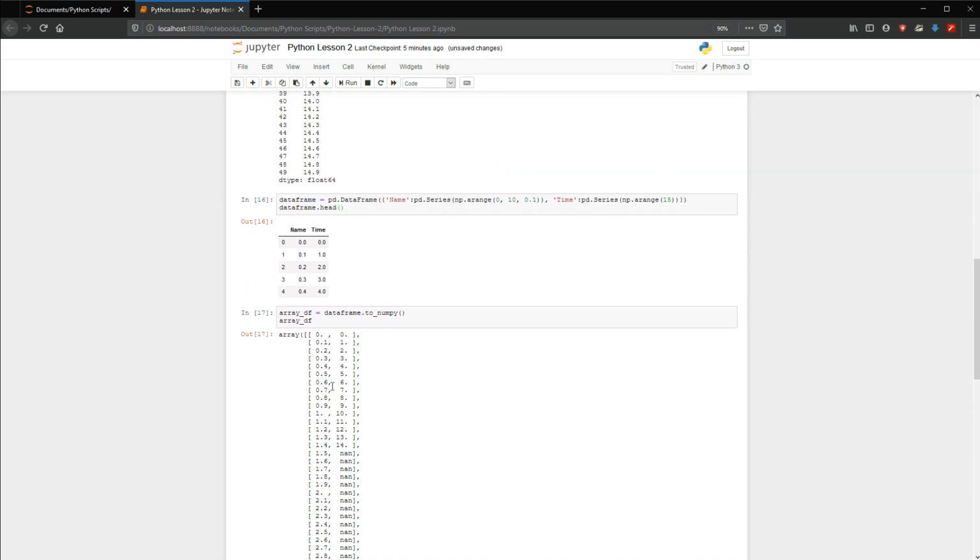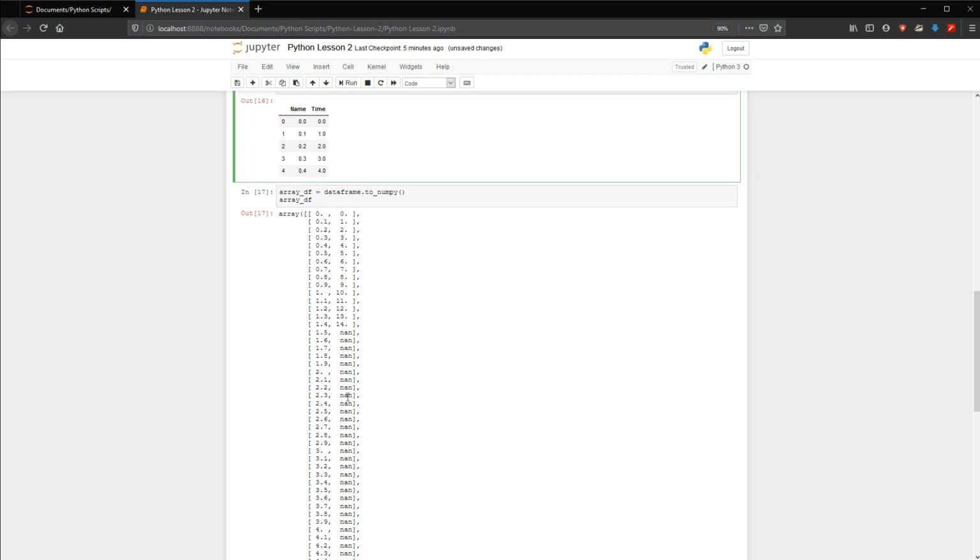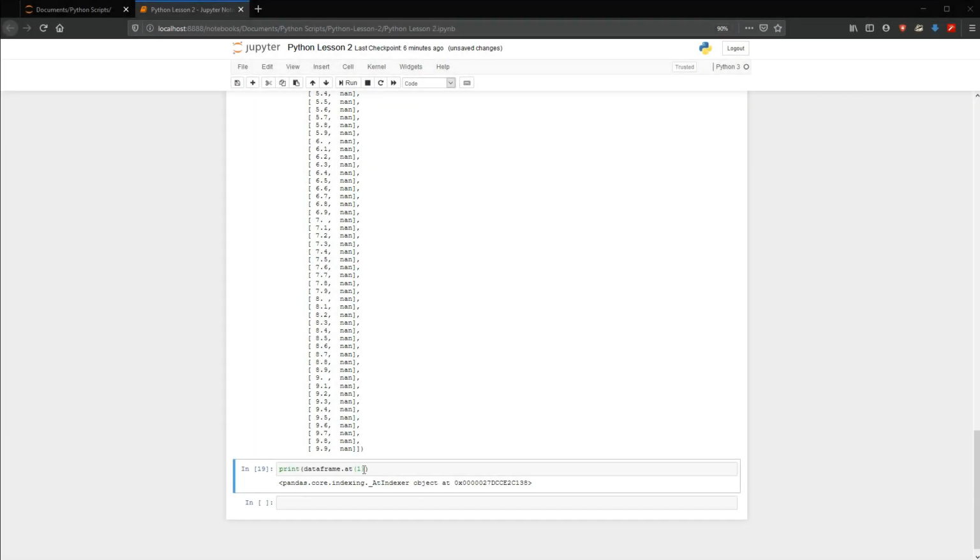Now that's because the lengths of our two series are different. So here we're doing 0 to 10 in steps of 0.1, so you're getting a lot of those, but in there you only have 15, and that's where the NaNs have come from. So as it turns out, of course we don't need that. We index it exactly like we would anything else.